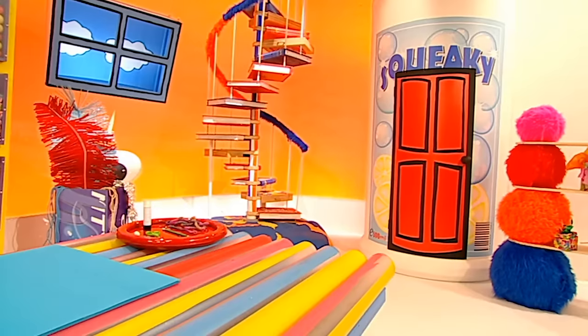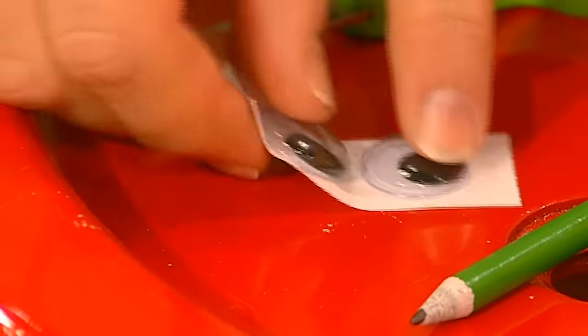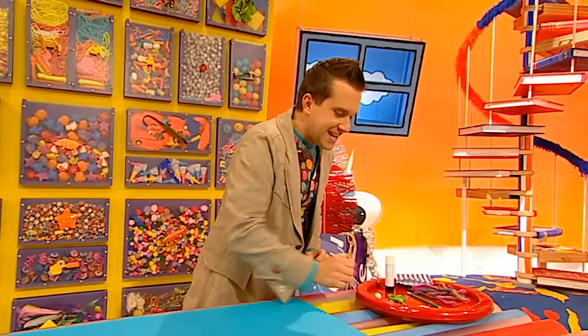Now, we'll also need some googly eyes. You can get these from an art and craft shop. I'll be back in a tick. I've got them. Here they are. Our googly eyes. Now, do you think it's possible to make this in just 1 minute? No way! Oh, well, I think I can. I'm going to have to be very quick, though. But don't worry, I'll remind you how to do it at the end. Stop the clock! Here we go.